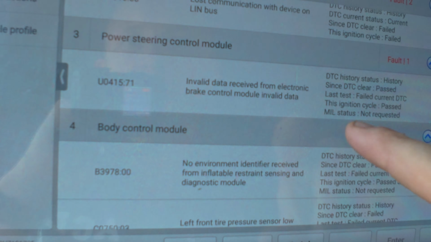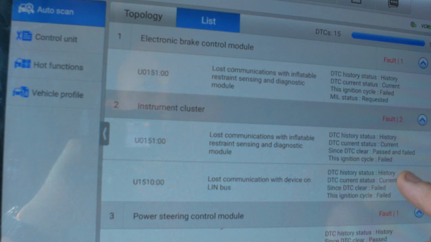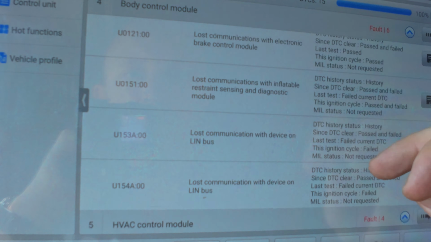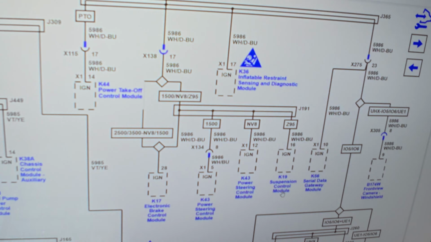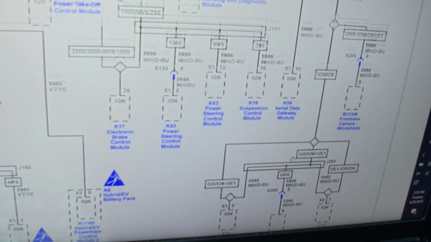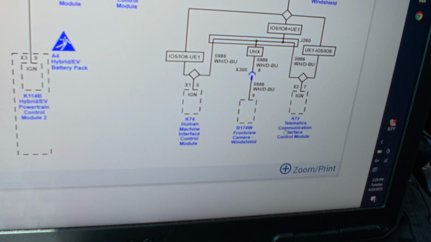Sorry, I thought we had no comms with it. So we do have communication to that. Did somebody say that they were unable to communicate with it? Why did I think that? Yeah, I don't know. Suspension control module. Then we go down to human machine interface and telematics.